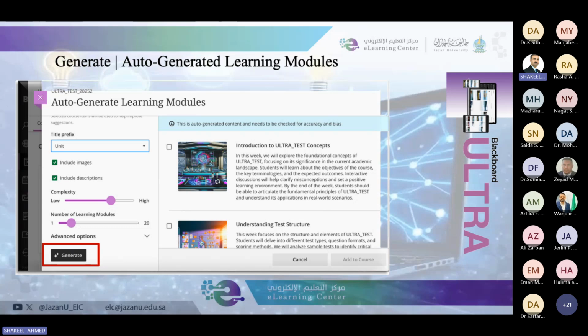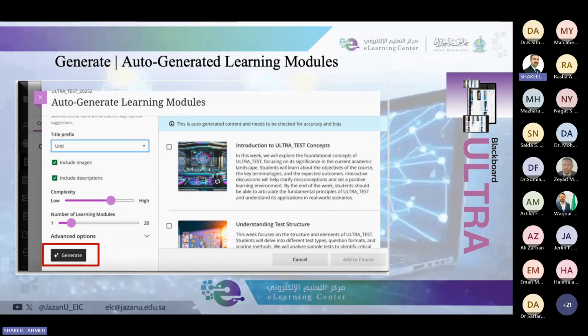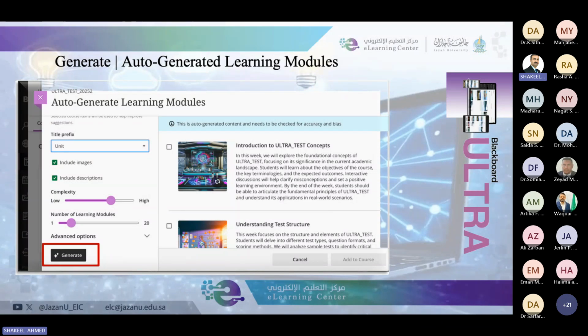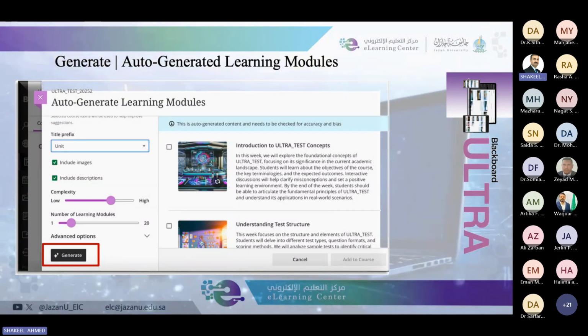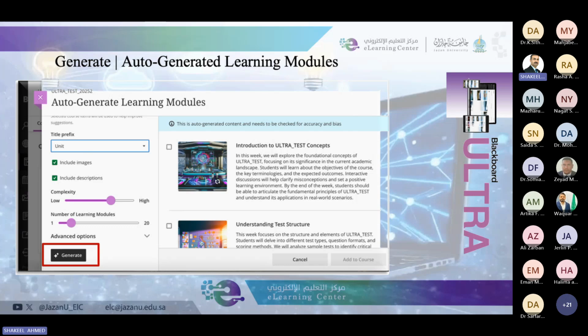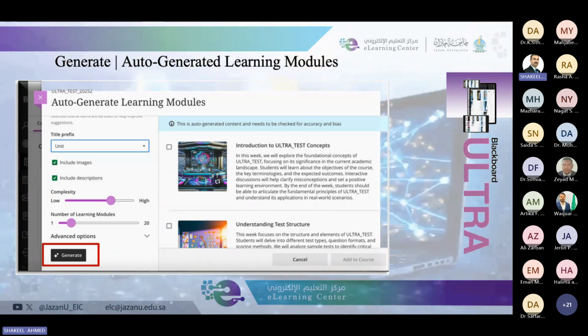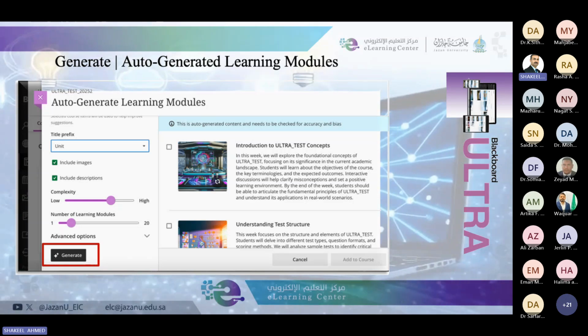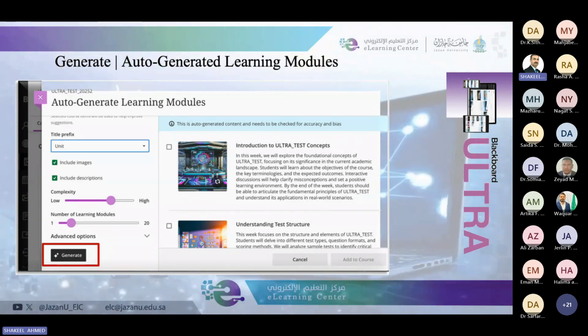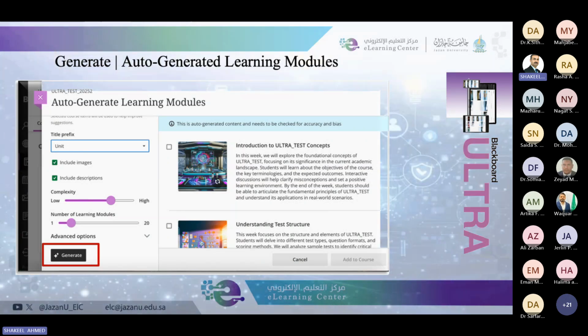So at the start of the courses, you can start with low complexity. The content generated from the AI would not be very advanced, and then it's up to you, if you want to increase towards high, it means you will receive more complex content from the AI generation.